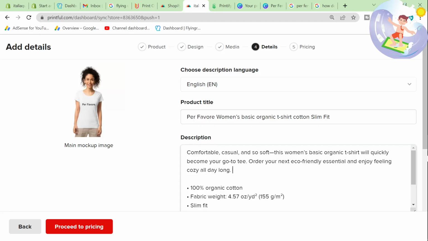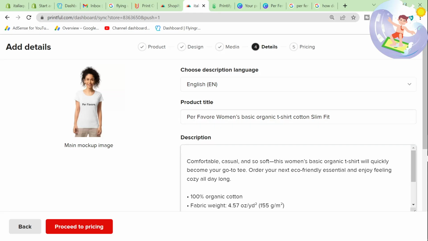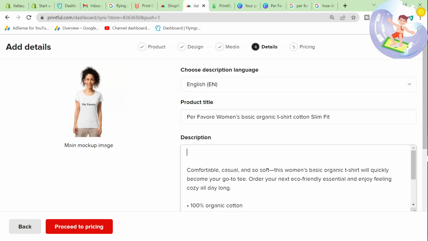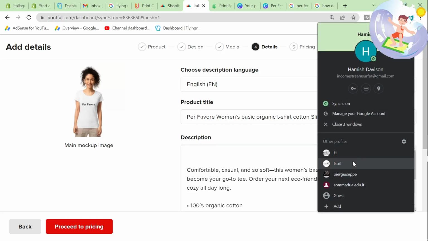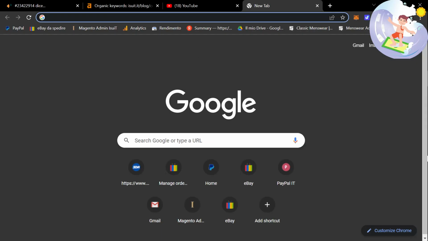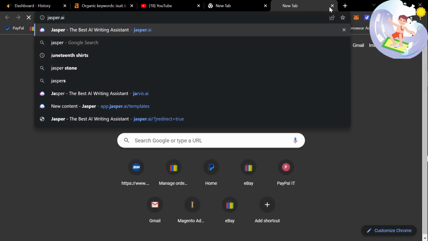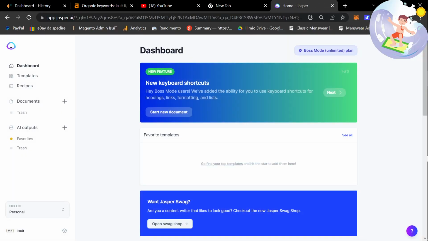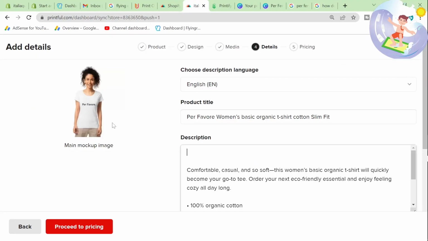That looks fine. Definitely you want to be writing something in the description as well. I'm going to use Jasper for this because I'm lazy. I also have Jasper affiliate links if you want to get Jasper. You really don't need it for this at all. Like I said, I'm just lazy. The good thing about Jasper is that I'm going to be making a lot of these designs, a lot. I'm probably going to be doing at least 50.